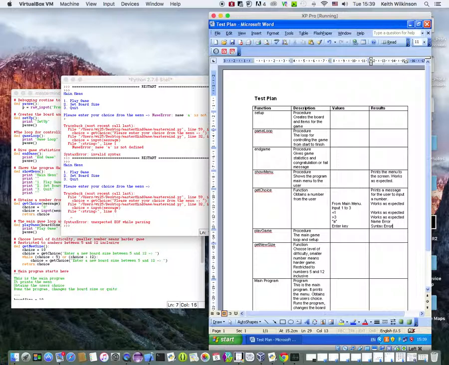Now, I could fix them in the program. That will be a little bit advanced, but we can do that. But at the moment, I've tested it and I know what's happening and I've reported it back. So that is acceptable. Okay, this is what you're supposed to be doing.